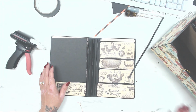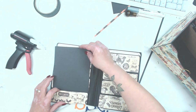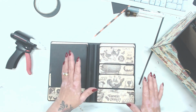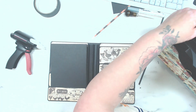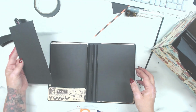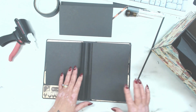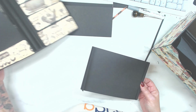I've done now the back page as well, so we've now done our 2 inside covers. So now we need to move on to page, I'm going to go with page 4 and work backwards. It just makes the book sit nicer if you do it that way. You don't have to, but that's what I'm going to do. So I'm just going to get my page 4 out, which is this one here. This one is a little larger than the front page because I haven't got that extra extending hinge on my page. So you can do this one of two ways.